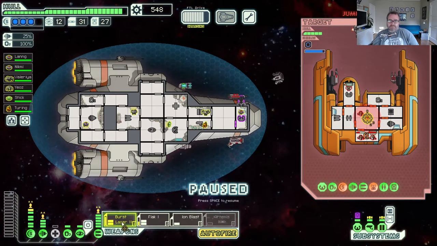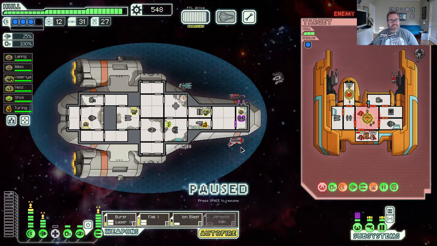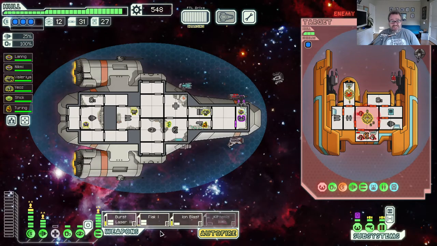Oh, wait, he's trying to jump. I didn't even see that. Hopefully I hit him. Hit him. Oh, got lucky. You see, that's what I mean. You got to keep an eye on that. If it says their FTL is charging, you got to be ready for it. Otherwise, they're going to get the hell out of there.